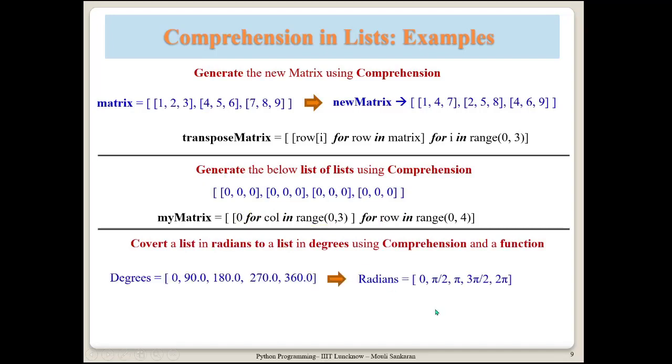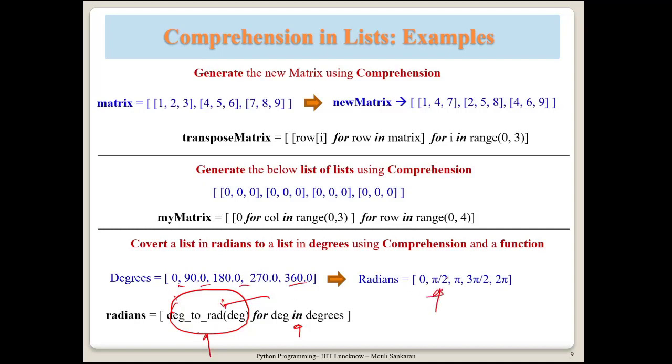Now suppose I want to convert degrees into radians. I can have a function, assuming we have implemented it, and invoke it, passing the degree values that I am getting from this list, and generate the radians and form another list from them. So you can even call a function within this comprehension. This is a very powerful feature that Python has, which you can express in a very short form. Actually, I have defined the function also. I hope it is correct. So this is what a comprehension is.